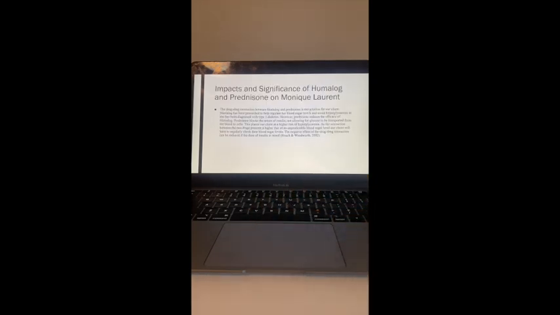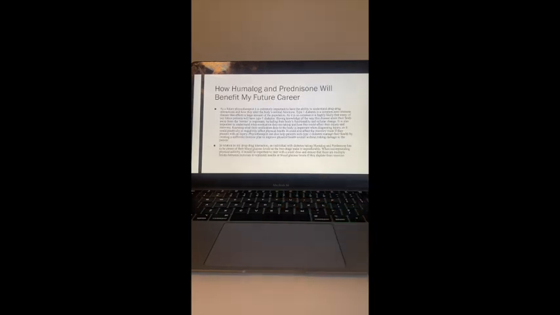The drug-drug interaction between Humalog and prednisone is not positive for our client. Humalog has been prescribed to help regulate her blood sugar levels and avoid hypoglycemia. However, prednisone reduces the efficacy of Humalog as it blocks the action of insulin, not allowing for glucose to be transported from the blood to the cells. This places our client at a higher risk of hypoglycemia, as interaction between the two drugs can present unpredictable blood sugar levels. Our client will have to regularly check their blood sugar. The negative effect of the drug-drug interaction can be reduced if the dose of insulin is raised.